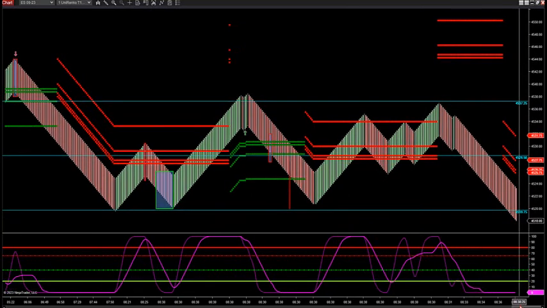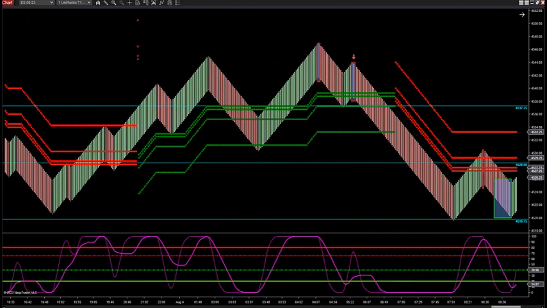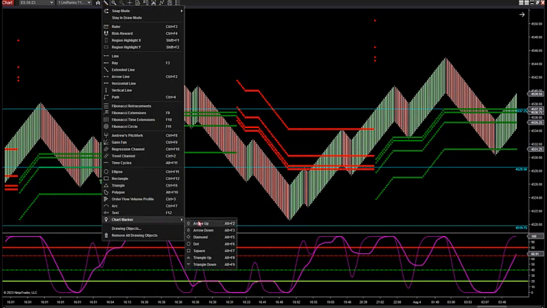So when you see these failures come in, watch your oscillator. If it's at least below 40 for sells or above for buys, you've got yourself a nice setup. Here's a failure trade right here. Here's a failure trade because I get to my zone.